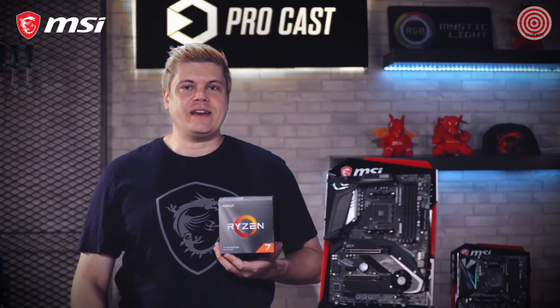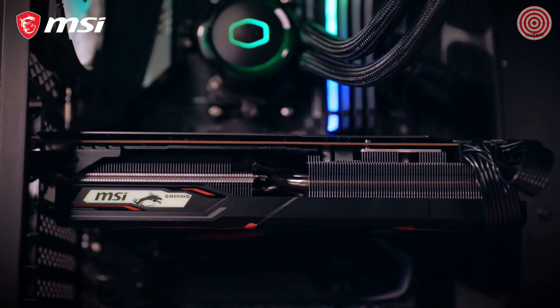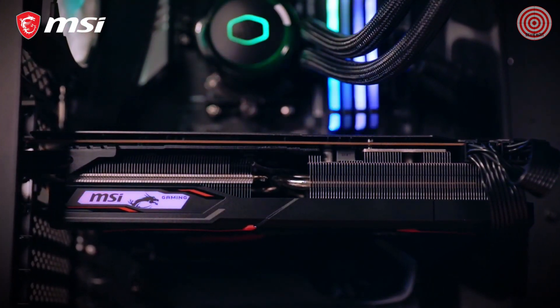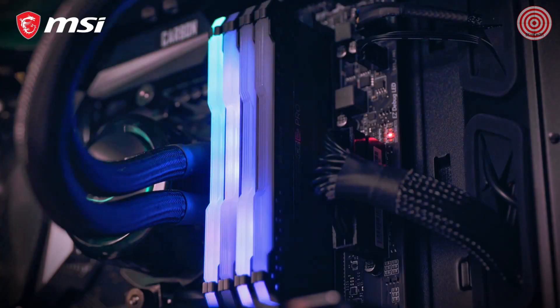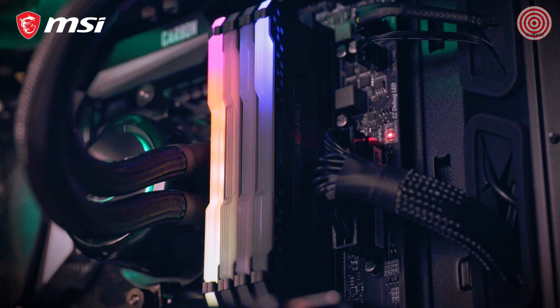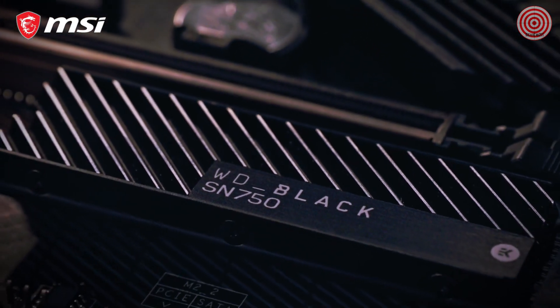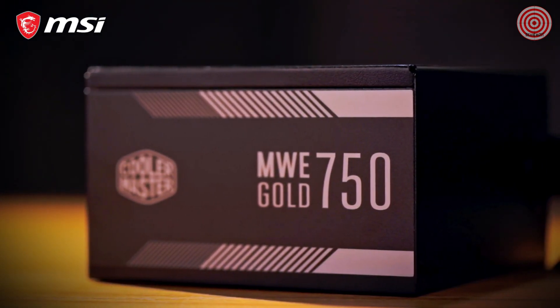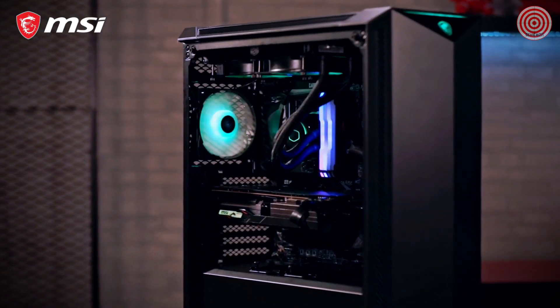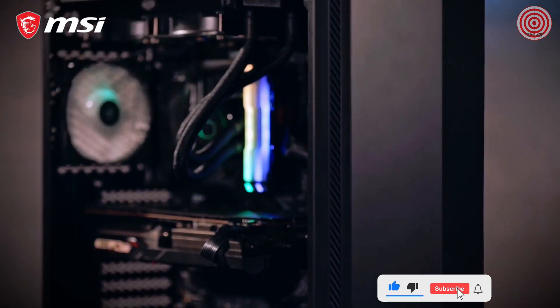For this build we went with an AMD R7 3700X 8-core 3.6GHz CPU, cooled by Cooler Master's Master Liquid ML240R RGB 240mm AIO with a radiator installed up top. Graphics are handled by an MSI Radeon RX 5700 XT Gaming X 8GB, which is really capable of 1440p gaming at ultra settings for most games and some pretty great gaming at 4K. For DDR4, we have four sticks of Corsair Vengeance RGB Pro 8GB at 2666MHz totaling 32GB, and for the M.2 drive a Western Digital SN750 NVMe 500GB SSD — all powered by a Cooler Master Gold V750 PSU with a little higher wattage for more overclocking and GPU power draw headroom. This MPG X570 Gaming Pro Carbon Wi-Fi setup is very capable for streaming and handling the latest AAA games, with Wi-Fi connectivity and good looks thanks to its Mystic Light RGB capabilities.